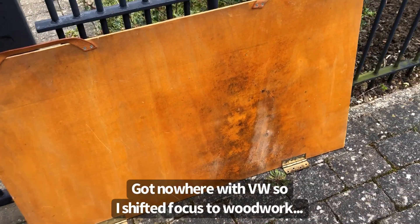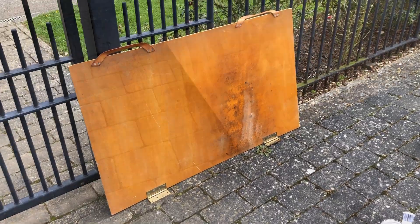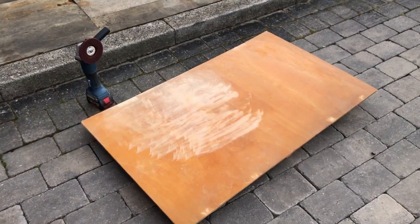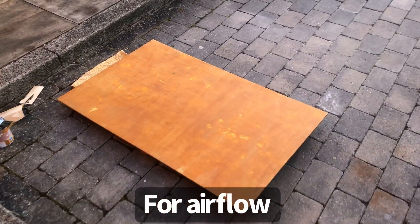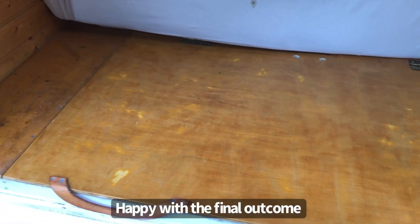Back at the van, I'm working on trying to get this mold off that's built up over the last year or so through the winter. I took the grinder to it, sanding it all back, then treated it all with varnish giving it a couple of coats for good measure. Also drilled a couple of holes in it.